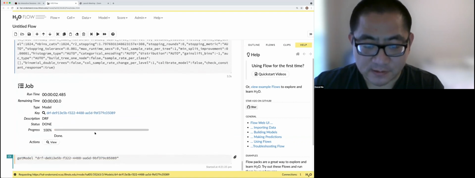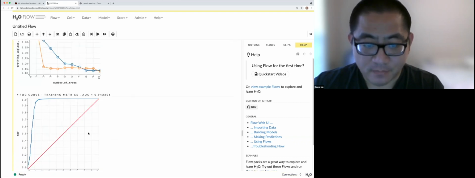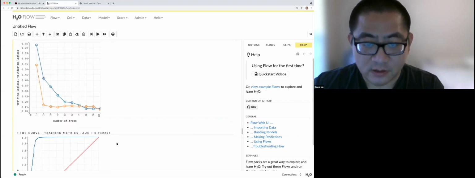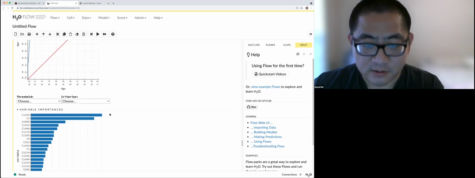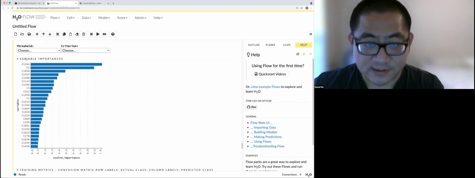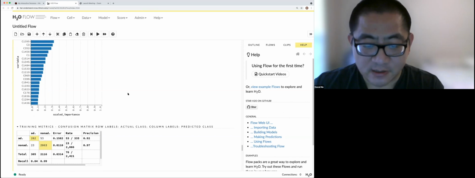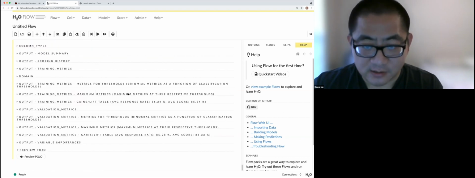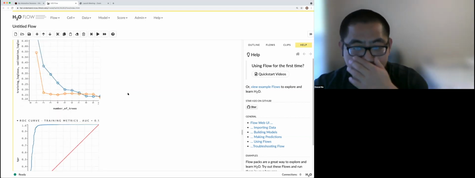By building this, we can see the result showing here, the scoring. The error, the loss, keeps running down. And the training and validation results are already here. Also we can see the variable importance, which variables have a better weight for our final decision. All the plots are automatically drawn for you.